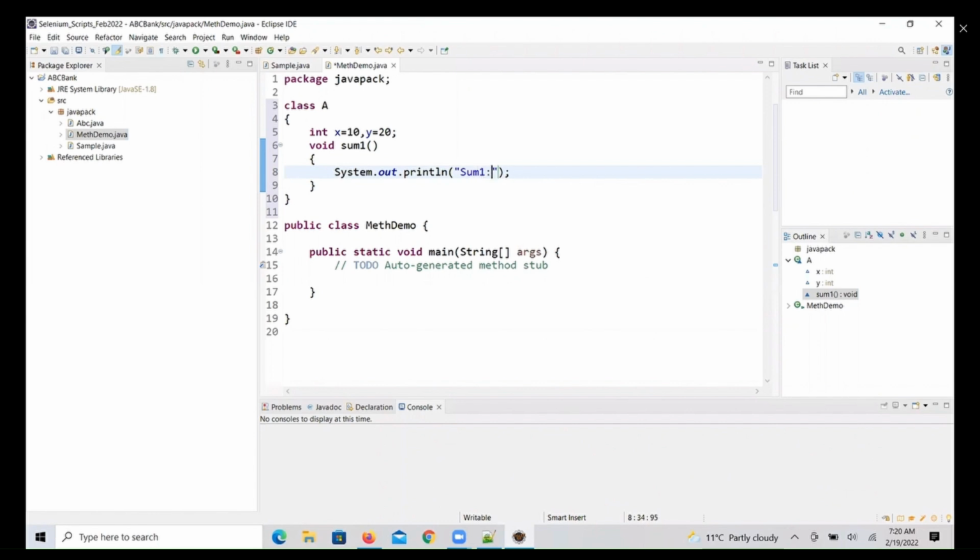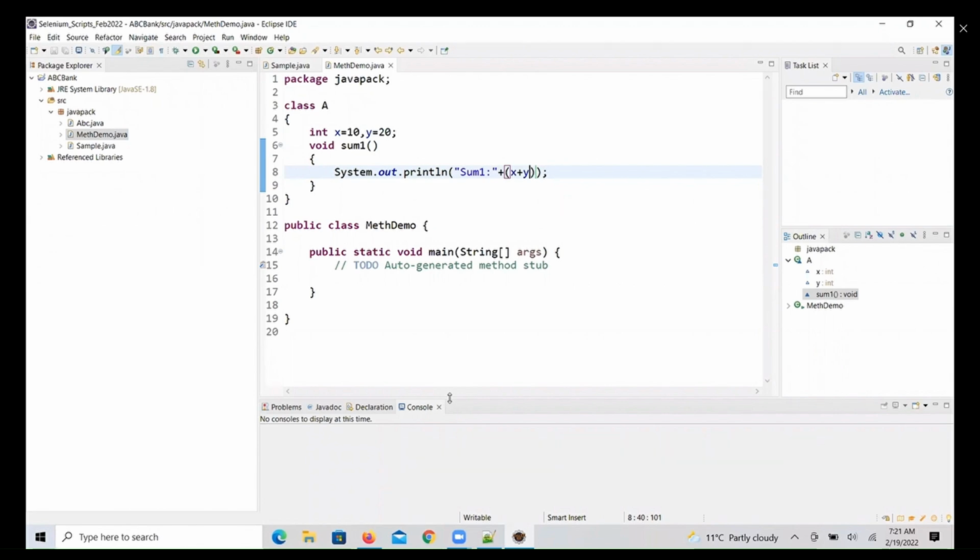Here the method is default. System.out.println sum1 equal to, the value of x plus y. So class A has two variables and one method, and that is a default method.